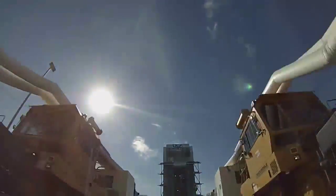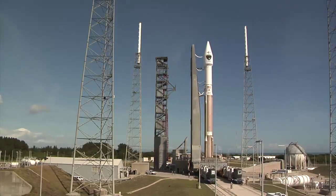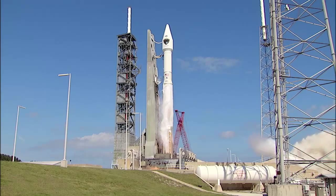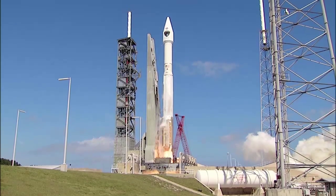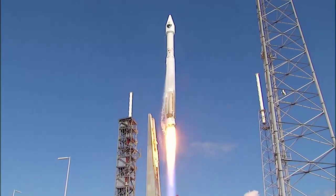So from start to finish, they put it together, they make sure that everything is ready to fly, then they send it off to the launch site. The final preparations are done at the launch site. They attach the payload and roll it up to the pad and send it on its way. Craig Langford is the vice president at United Launch Alliance in charge of this assembly facility at Decatur. And so he'll be telling us how this facility works, the details of what they do, and what to expect when you're joining us from Decatur.